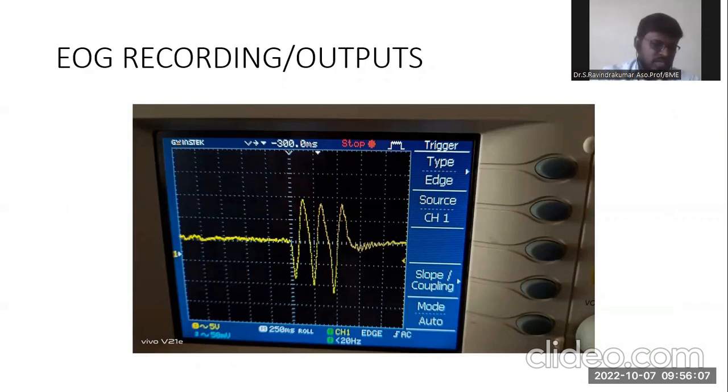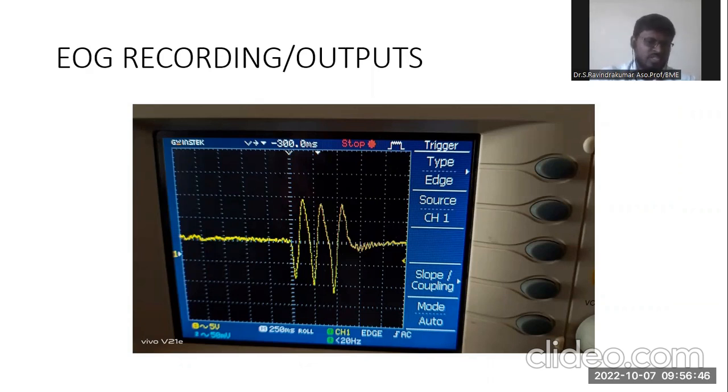You can see that there are 3 blinks, and the voltage level at the bottom is kept at 5 volt, and the time period is kept at 250 milliseconds. Normally each individual eye blink has a time period from 250 milliseconds to 500 milliseconds, and the amplitude, as we have seen in the theory, is between 0.5 to 3.5 millivolt, but it depends upon the amplifier we use. In the laboratory we kept the gain at the maximum, so we can get a peak to peak voltage of nearly 20 volt.